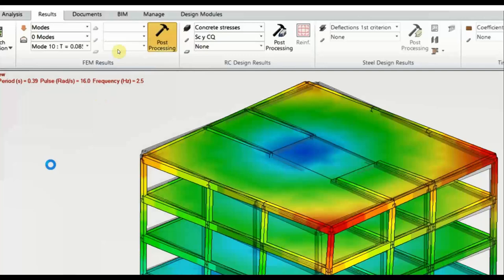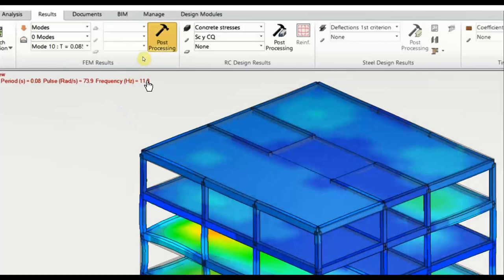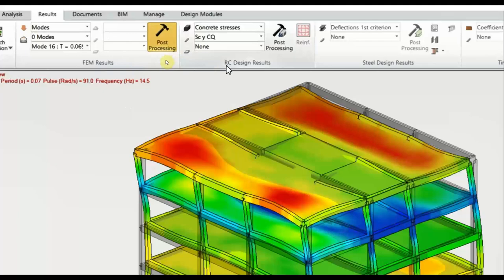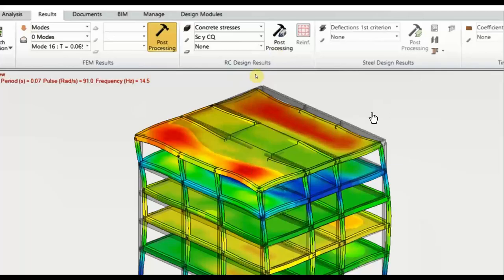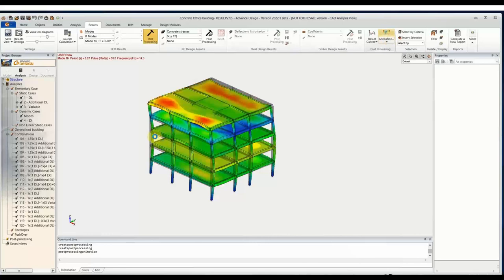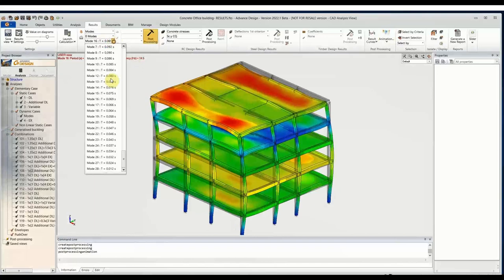So now let's have a look at another mode. Okay, as we make our way down the list of modes, you can see that the frequency is increasing as we get to the end. And I'll now also just have a look at the animation. The animation will show you how it varies at each point. It looks quite distorted there. It always looks worse on the simulation than in real life. Okay, so you can see it's moving along the Y plane there for that mode, mode 20.